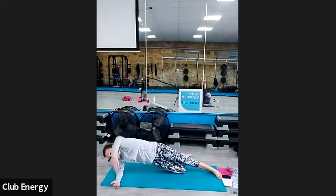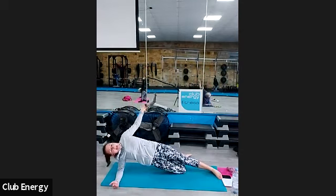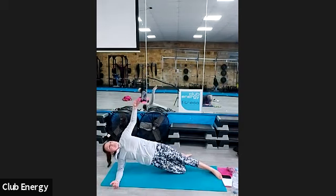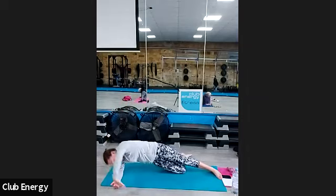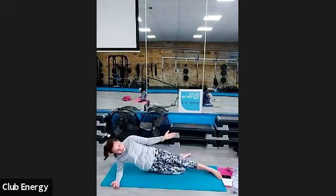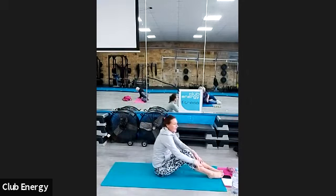Stretch back in some more. Good stuff. And through. Nice and soft and gently. Good. Excellent. And two. And one. Inhale and exhale, gently releasing down and then sitting round onto our bottom.